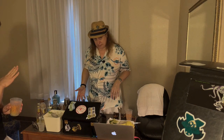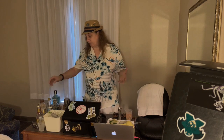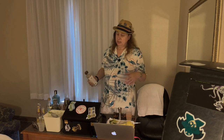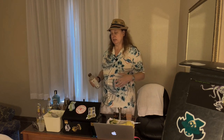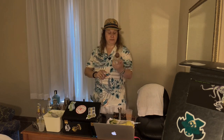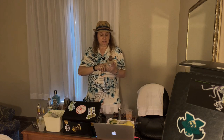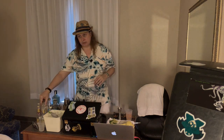So anyway, what I was saying was you can play around with the sweet component of that. So you can use simple syrup, or you could use a little falernum, or you can split the base on that. If Savan were joining us, Savan had said, hey, I really like pina coladas. And I'm like, well, I'm not going to go out and buy pineapple juice and cream of coconut and that sort of thing in order to make a pina colada. But I do have a bottle of the coconut and pineapple juice. And so I could mix that with some ice and some rum, and I'm sure that would be pretty tasty.